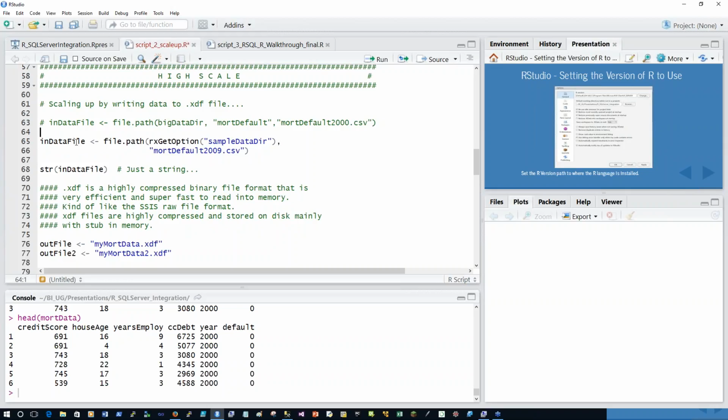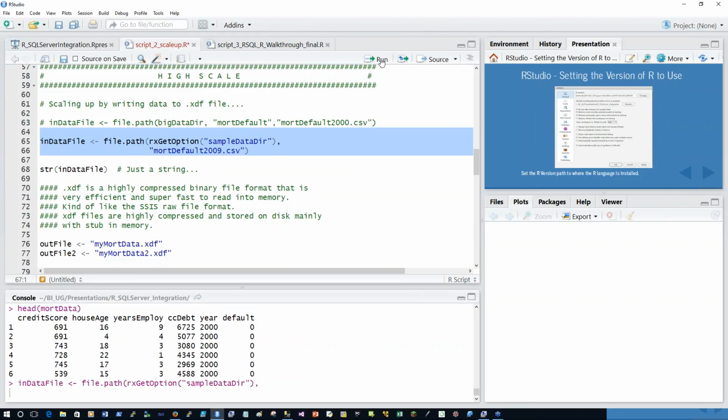So again, I'm going to get a new path, but a different file which is bigger than I had before. And what I'm doing, by the way, hopefully I'm not confusing anyone, is highlighting a few lines and then clicking run. If you use PowerShell or other things, that's just a way to select a few lines and run them at a time, because I don't want to run the whole script or it'd be too much to explain at once. So I'm just kind of stepping through.